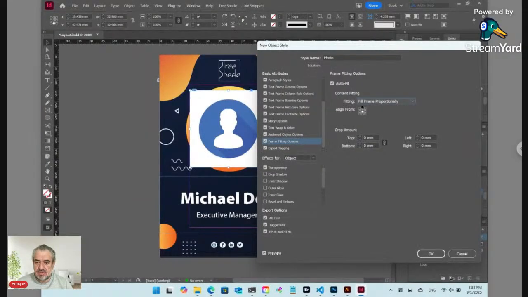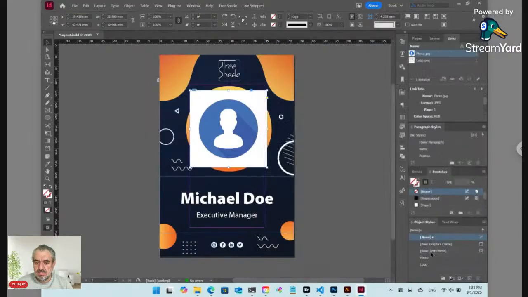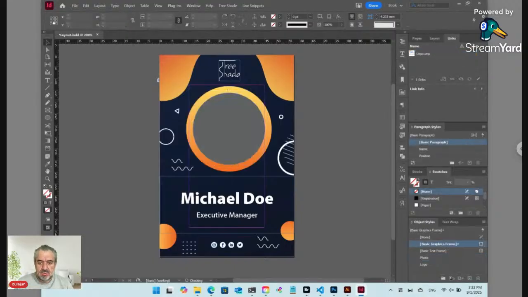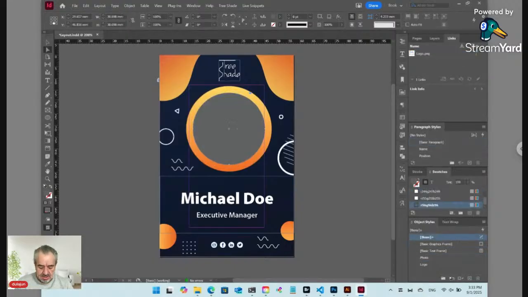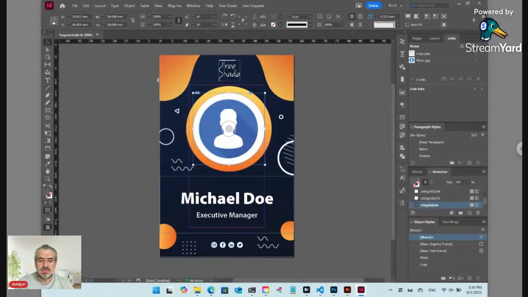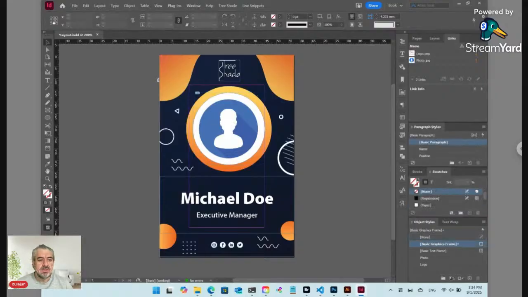So here for photo, fill. For logo, fit. Okay, photo. Okay, now we have the photo. Let's cut with the frame. Select the circle and Ctrl-Alt-V to place into the frame. Okay, that's it.